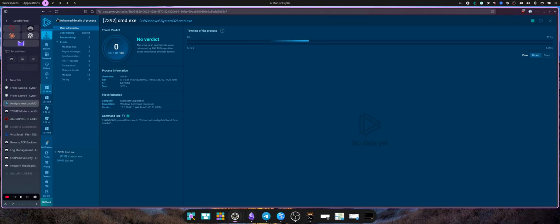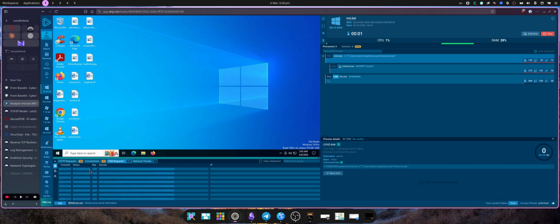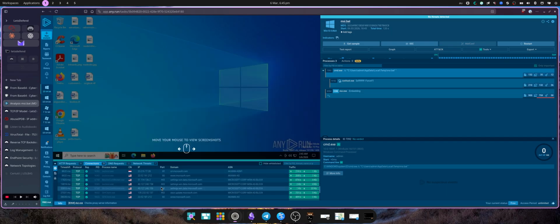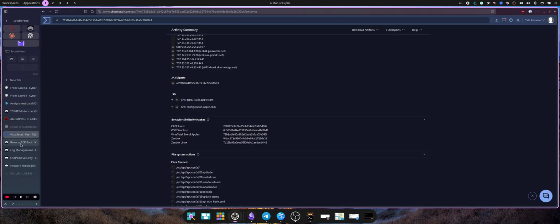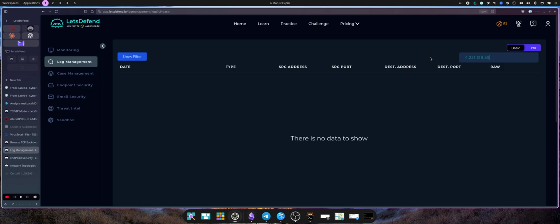No verdict on this one. The problem with this is if it never got to its payload, that 88 IP, it might never see what the script was trying to do on the 88microsoft.com. No, that can't be right. Okay, what were we going to do? Check our logs for that IP. Nothing in there either.